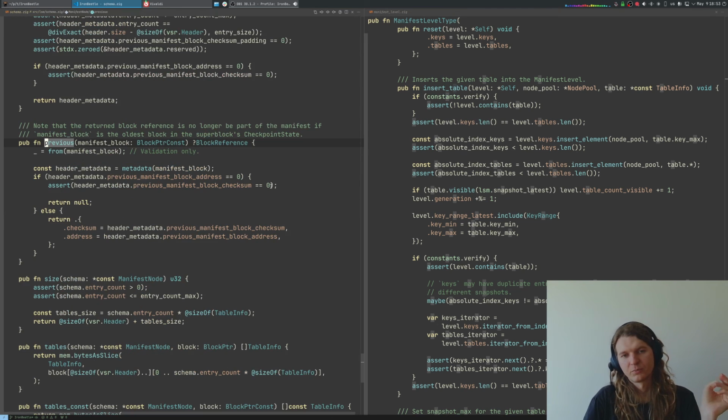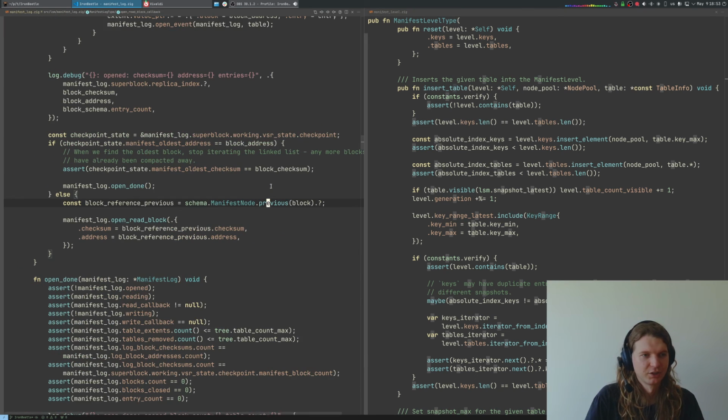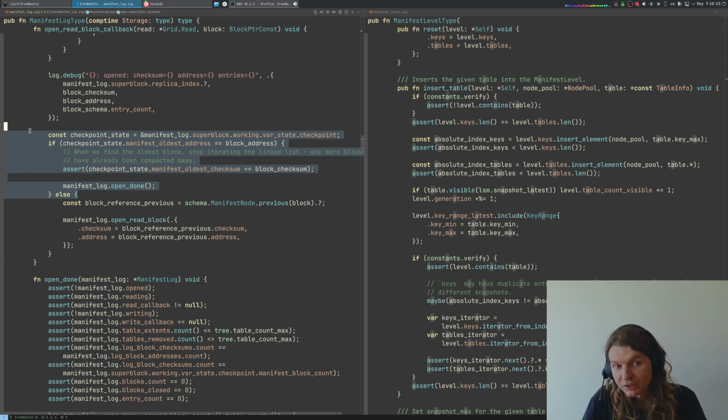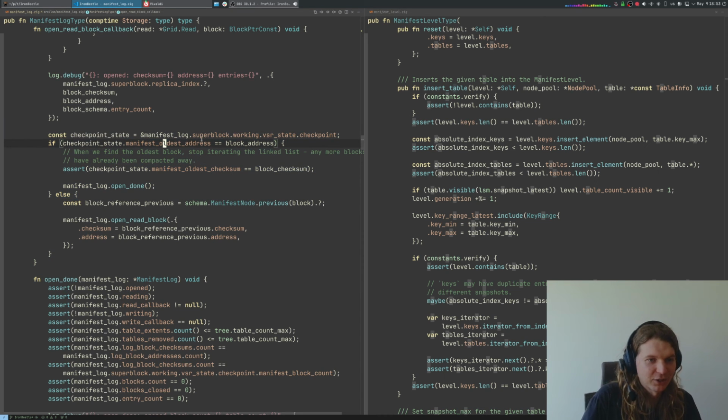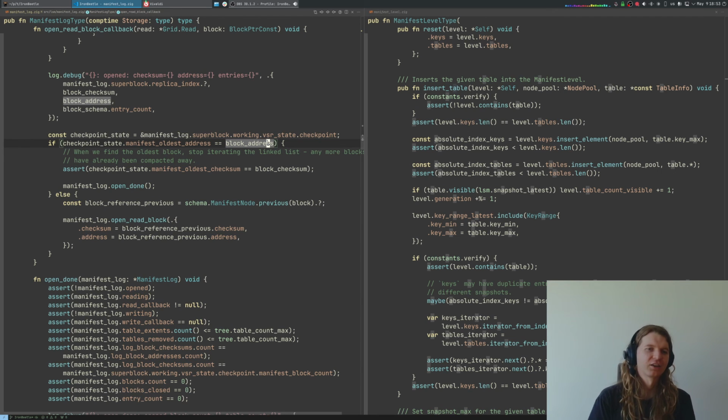You see, this previous returns null when we reach the null pointer. But here we have some extra condition to end earlier. So under some circumstances, it seems that it is possible that we are not reading the entire manifest log, which is like, okay, what's happening here?